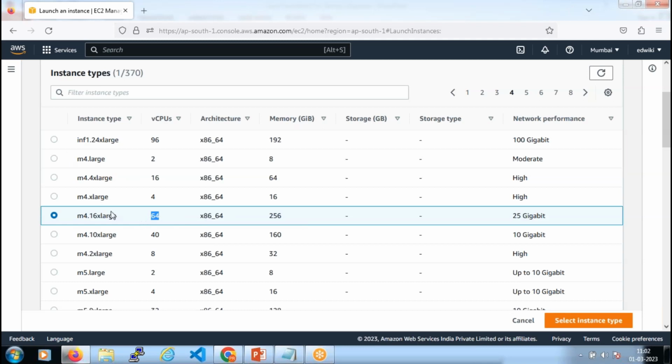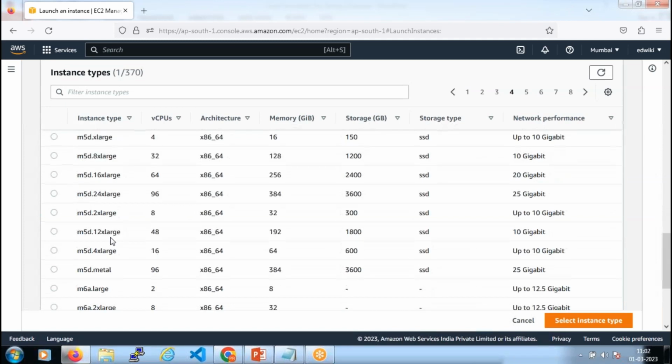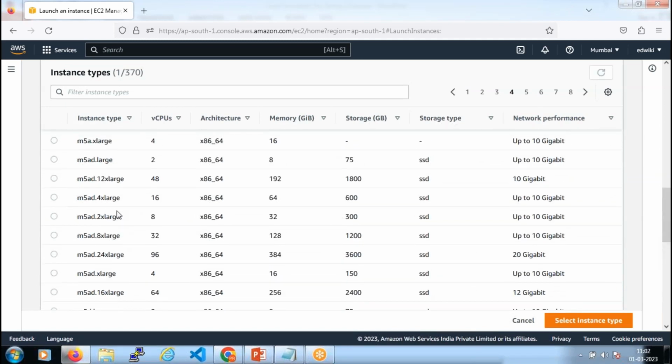Like that, there are different families, depending on whether you are looking for more processor, more memory, or an equal amount of both, which is general purpose. Based on that, you need to choose which family will be good enough for your use case.